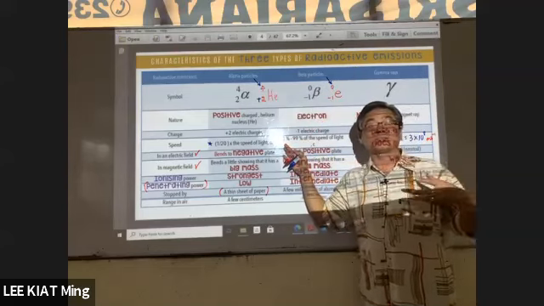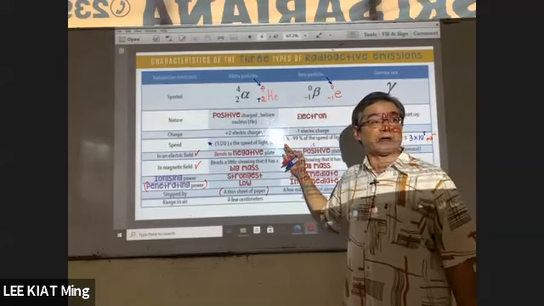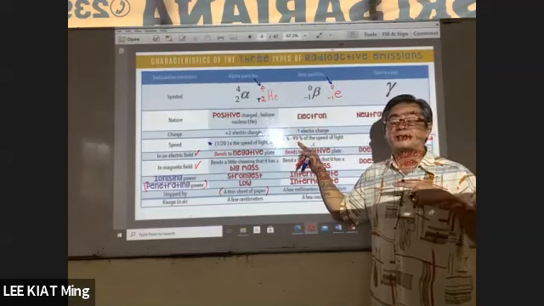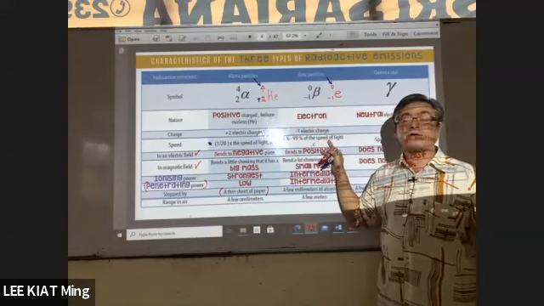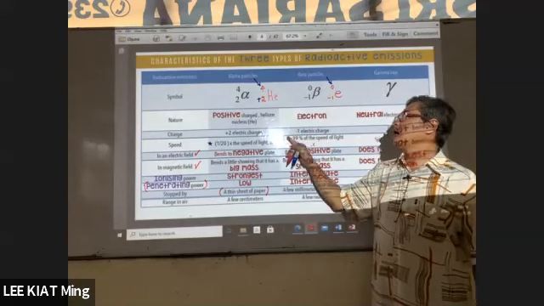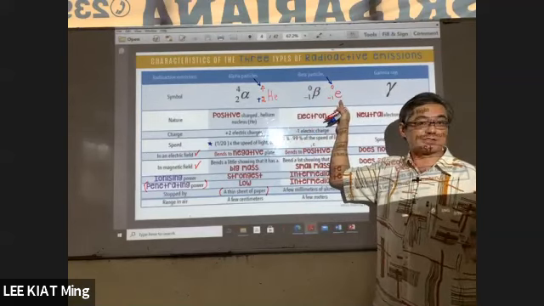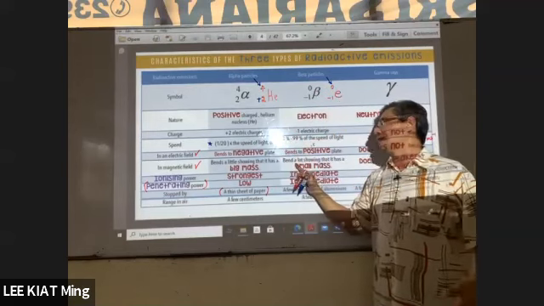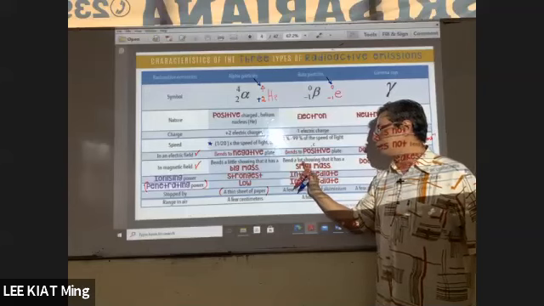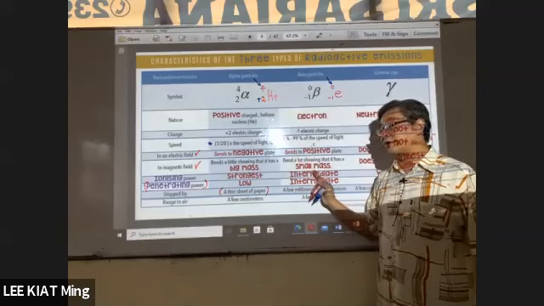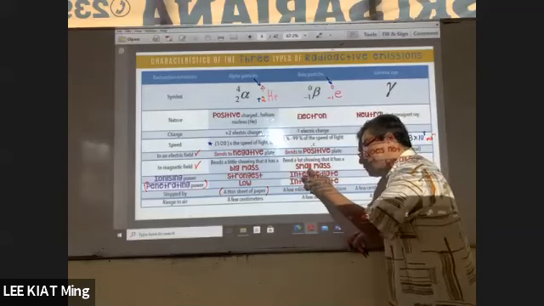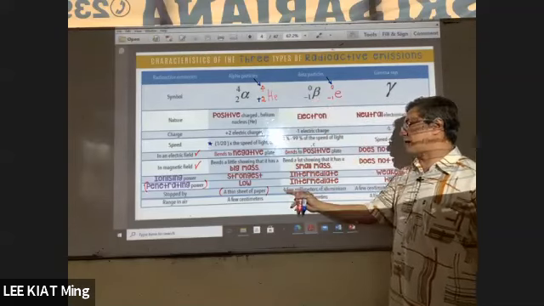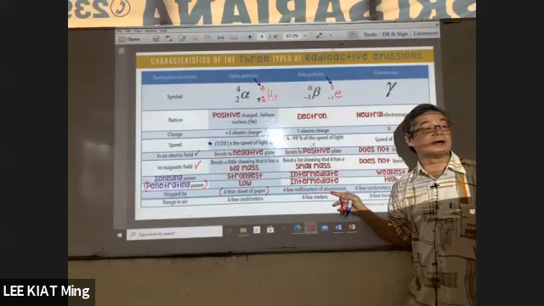The speed is not fixed. Some electrons travel at a higher speed, almost close to the speed of light, 99% of the speed of light. Some travel slower, 3%. And because electron is negative charge, it will be deflected to the positive plate. It has a small mass, so it will bend more. Ionizing and penetration both are what? Medium. And beta can be stopped by a few millimeters of aluminium.